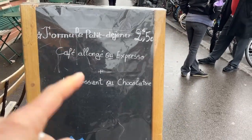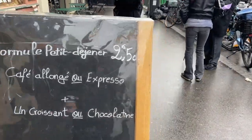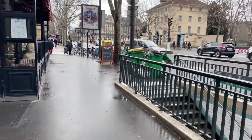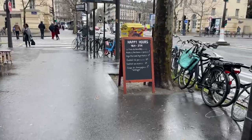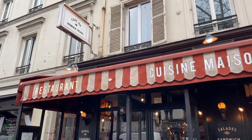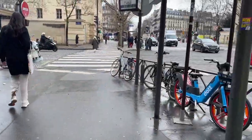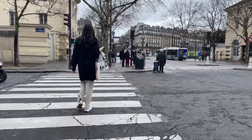Here's a nice bakery — their facade is protected, I'm guessing. You see many boulangeries in Paris where they cannot touch the facade because it's been here for a long time. This one has a lot of lovely brioche. Many of their items are bio — organic. They have a very affordable petit déjeuner formula: for €2.50 you get a coffee plus a croissant or chocolatine. These good people know that a chocolate croissant is not pain au chocolat but chocolatine — so I'm guessing the owner is from the southwest, as I am. That's a bit of a private joke about the fight in France between those who call it pain au chocolat and those who call it chocolatine.